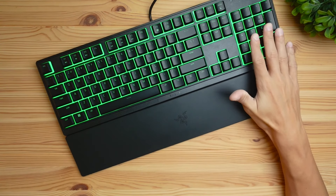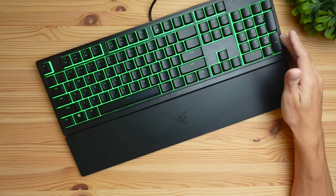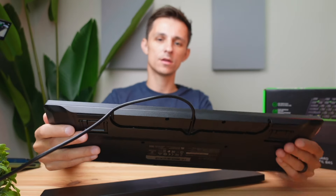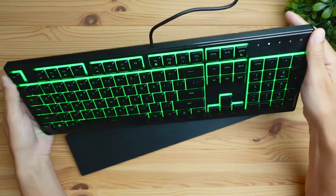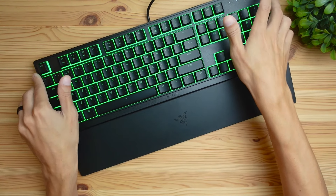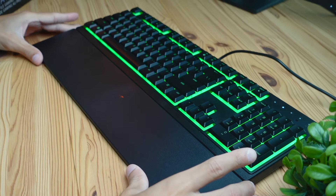The build quality is going to be pretty average at best on this keyboard. The style of plastics that it's using feels grainy, kind of cheap, and bendable. If I do a little bend test on camera here, you can see it does feel wobbly and it doesn't feel like it's bulletproof. That's not really a problem since it's mainly going to be sitting on your desk, but there are people out there, including myself, who really do like it when a keyboard feels more firm.